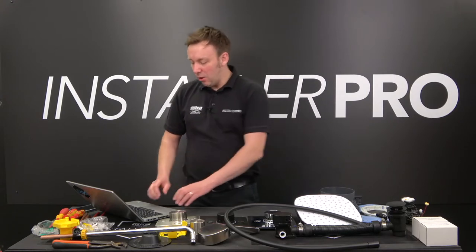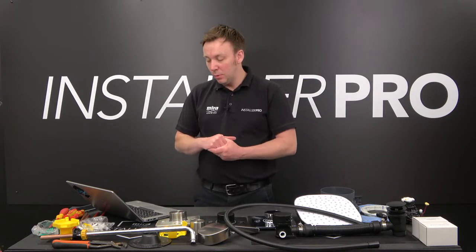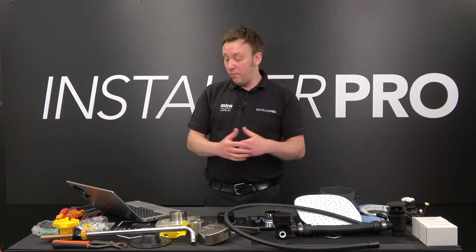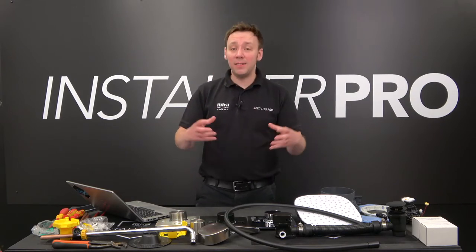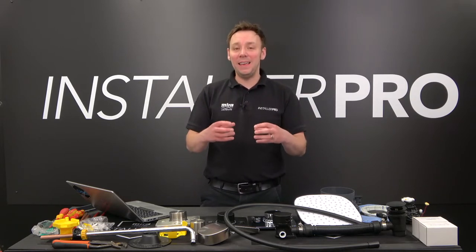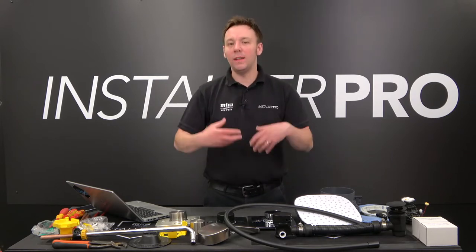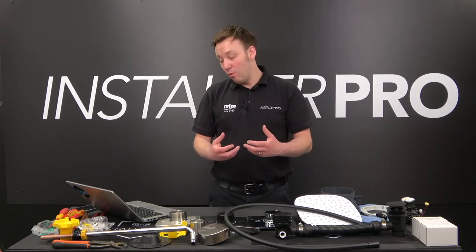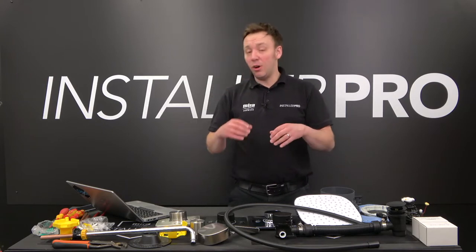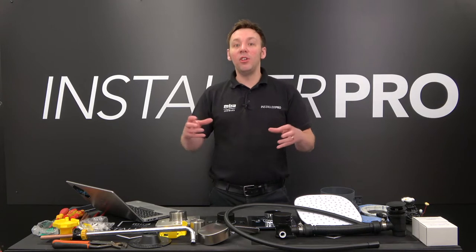I've answered similar questions to this a lot on the app over recent years and months. One of the things you should be aware of is that the internals of all of our bar valves are exactly the same. The commonality across them means that we can guarantee that the build quality and the cartridges all remain the same. It's really the design of both the fittings and the knobs that differentiate the design.